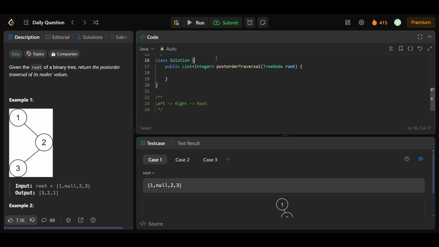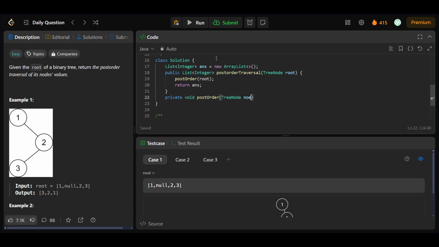Okay, so let's have a list of integers as our answer, that is equal to a new ArrayList, and let's call the function postorder and pass the root node, and then we'll return answer. Now let's write private void postorder, taking a TreeNode.